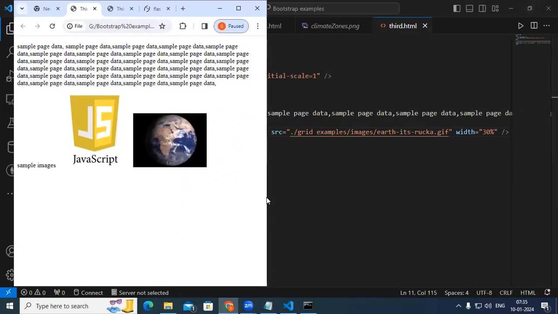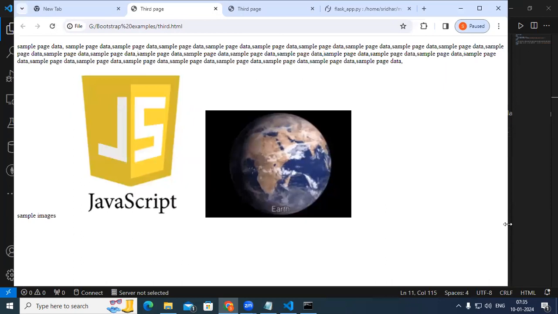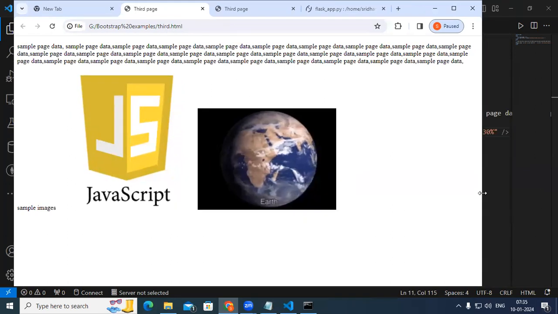You can resize. In that case also, both the images are coming up. Depending on the available space, they are getting scaled up or scaled down depending on the requirement. So when you make something like that, this is called responsive pages. So we created a responsive web page. In that, what is happening? Depending on the device size, images are automatically getting adjusted. Even the content is also getting adjusted. So this way you can make responsive websites.